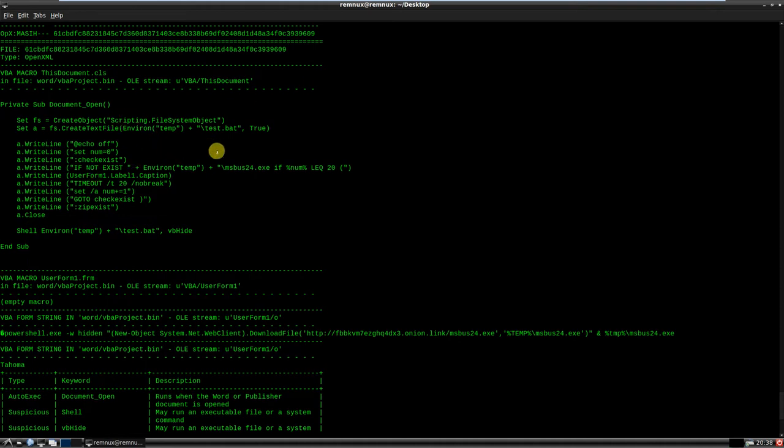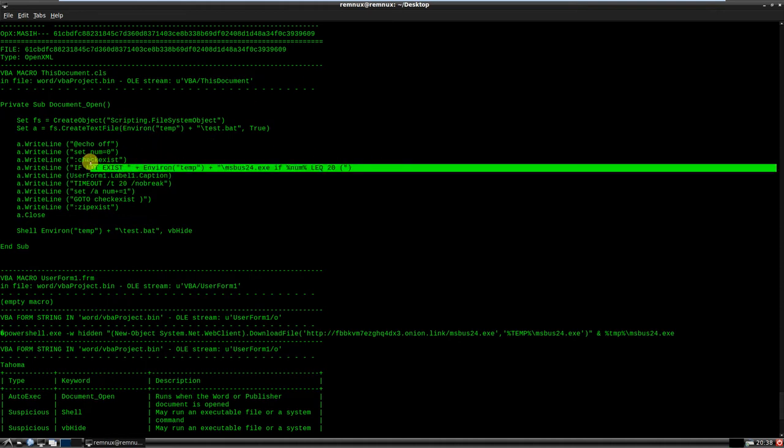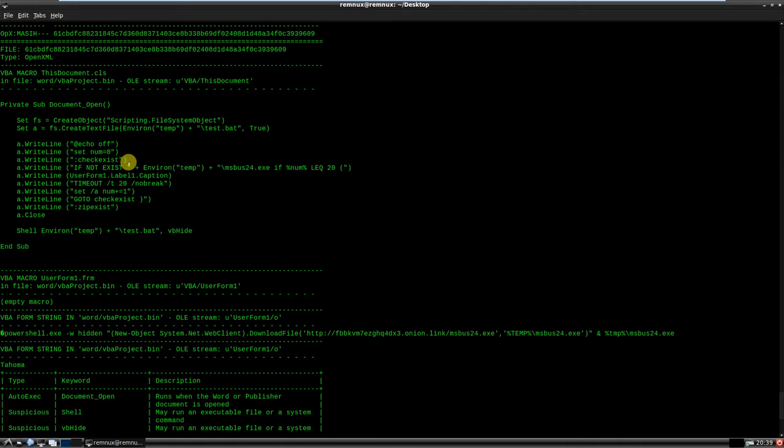It shows you some of the code that's actually going to run. As far as I'm aware, this is saying that it'll run msbus24.exe from your temp folder if num is less than or equal to 20. I think this is after it's done a certain amount of pings.